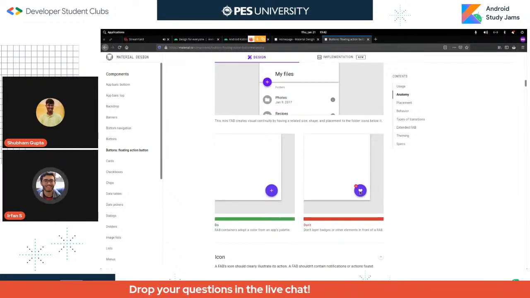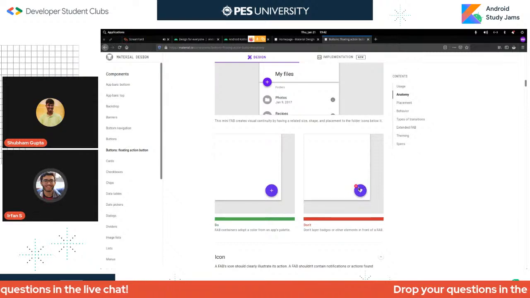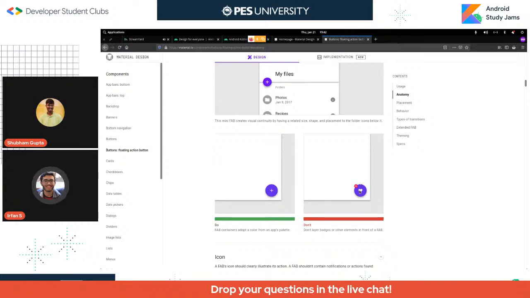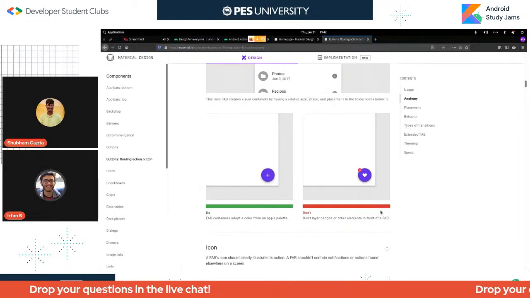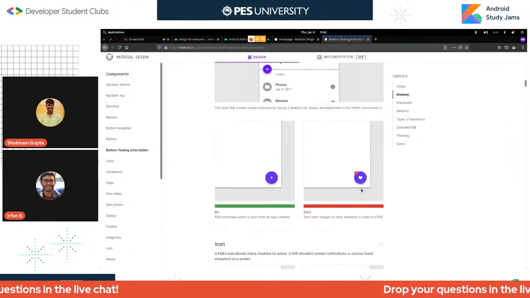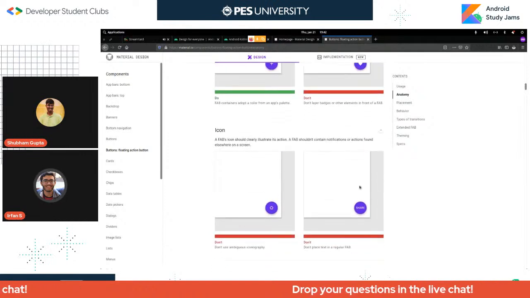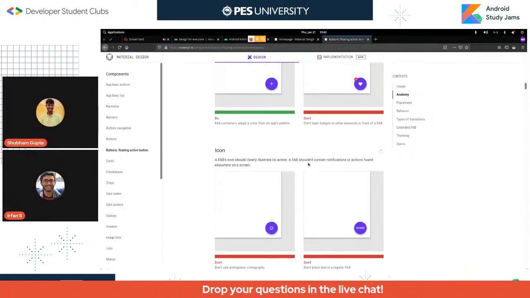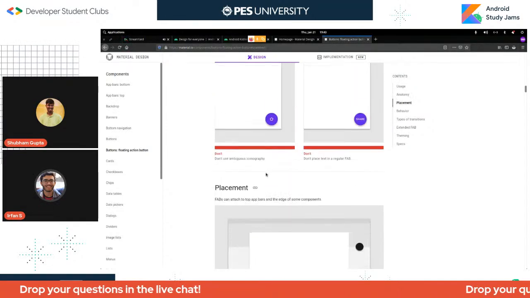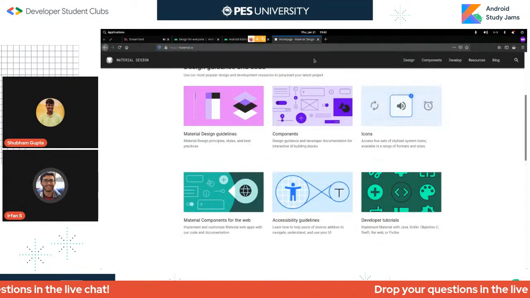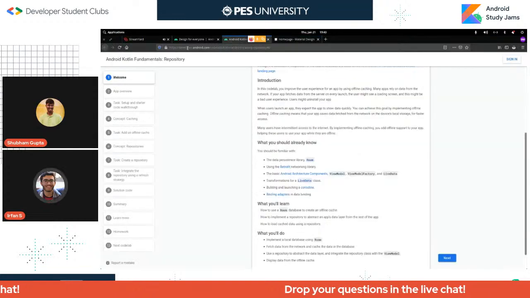So another example is don't use these buttons or badges on top. An example would be it's not clearly visible. Even on this large screen, I'll probably have to zoom in and then it looks a little legible. But if I go back to my normal size, at a glance, you can't even make out what it is. And then over here, more icon dialogues on what to use, what not to use. So those are your basic material guidelines in short.